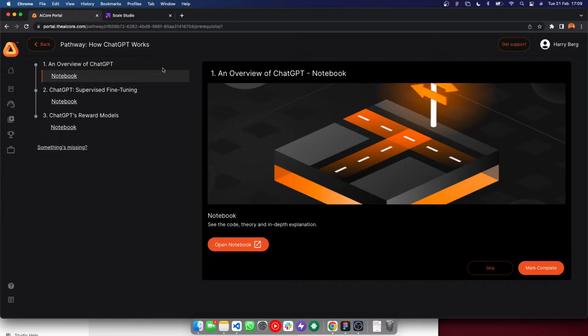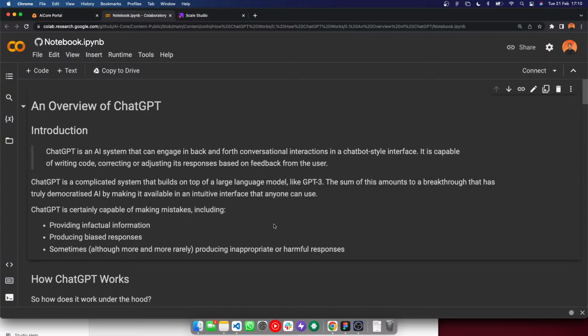So I'll go through firstly an overview of that system and talk about the main points at a high level. And then over the next 3 days, today, tomorrow, Thursday's the final session, we'll go through each of the individual training steps in much more detail. And today we'll do step 1, which is supervised fine-tuning. So if you want to open up this notebook, I'll really just talk through the main points here.